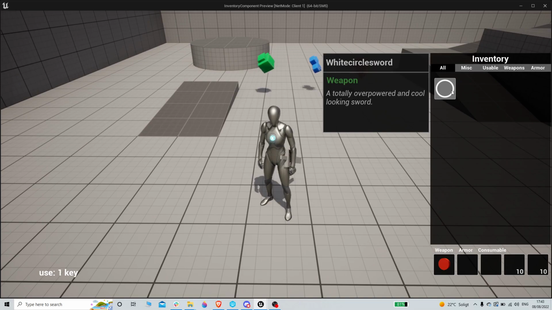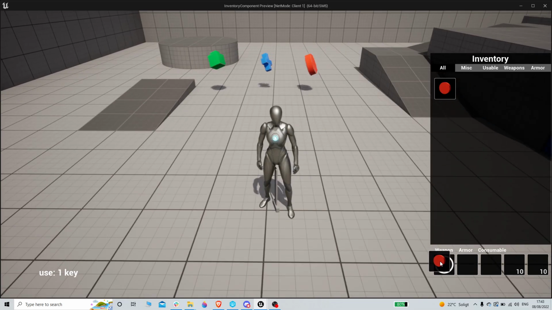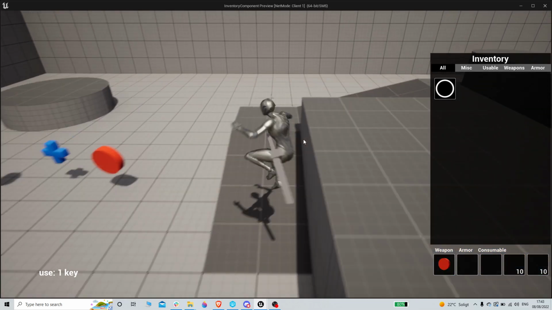Yeah, that seems to work. Now we have the white circle sort here. Yeah, that's working. Doesn't need to be harder than that.